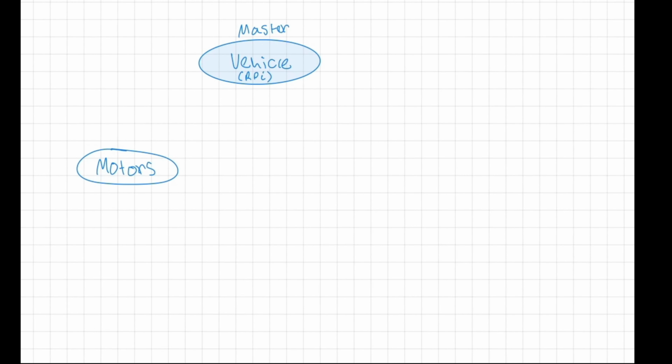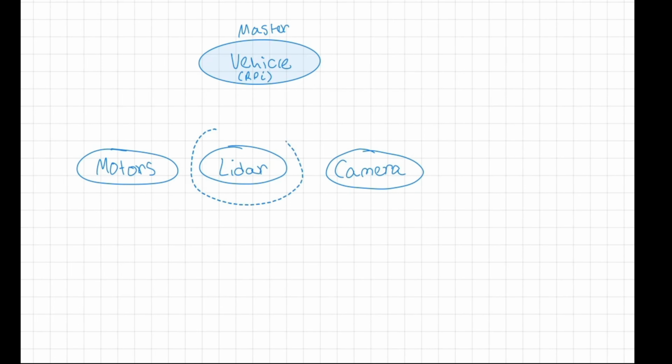And what else could we add? We want vision capabilities, so we could add a camera. And for the heck of it, let's put an obstacle detection sensor. So let's put LiDAR. If you don't know what LiDAR is, it's just a laser scanner, and it just scans boundaries. Usually just shoots one flat plane. Pretty easy to use. I say that, I don't know if you ever used it. So we have a vehicle, we have motors, we have LiDAR, camera.